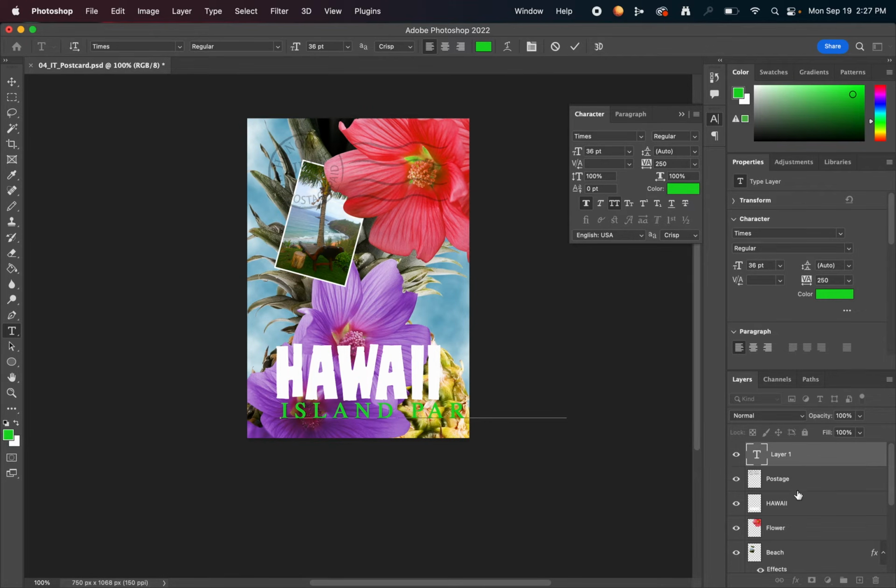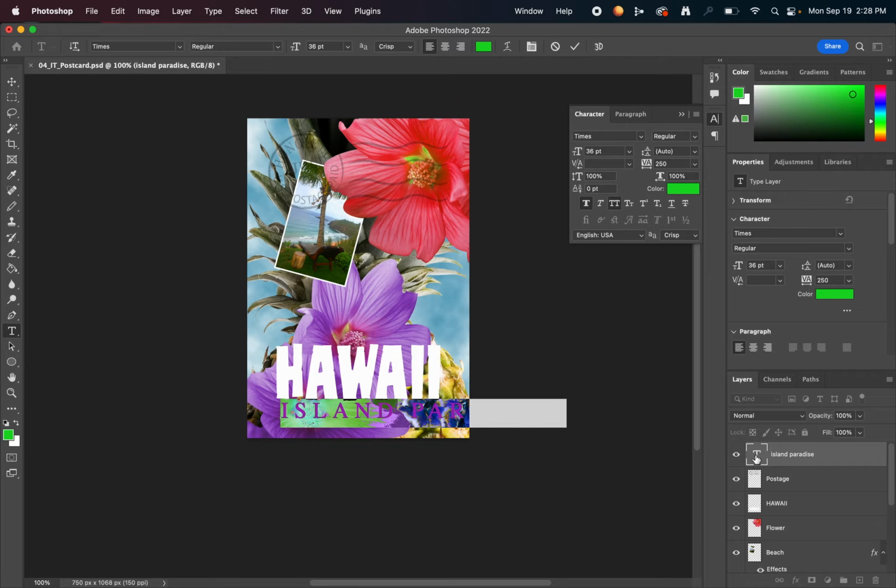Once I click on that layer, you'll notice that it renames itself to whatever text I put on there. You can still rename it and it won't change the text, which is nice, but I'll leave it because it's not a long name anyway.